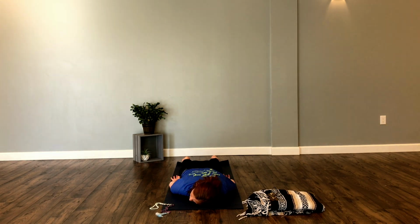Good. Look right over your shoulder, stretch your neck. Then come through center, look left over your shoulder. Back to center. Slowly lower your body onto the mat. Bring your arms to your sides and rest on either cheek. As you breathe here, feel your belly and your chest rise and fall. Good.